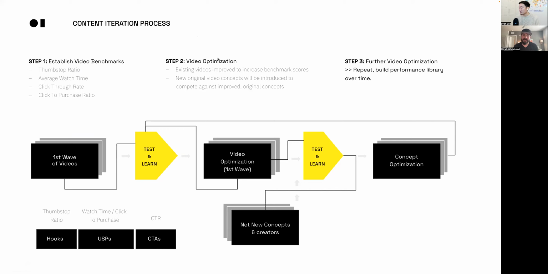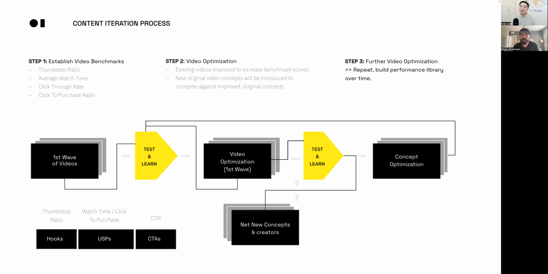So we'll say, hey, this creator in this piece of creative, the thumb stop ratio was 45%. It was incredible. Was it standing out amongst the others? We'll look at that, dissect the hook, the first 3 seconds, and figure out, is there anything in here that we can apply to our next 30-day sprint? So we'll say, okay, in this first 3 seconds, we did this shot and this was the hook. So for the next round, we'll take our winning creators and make sure they're getting that hook, or a version of that hook, for the next concept, or kind of build on top of that.